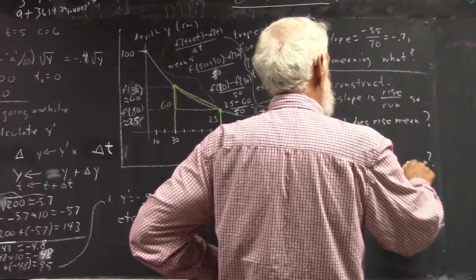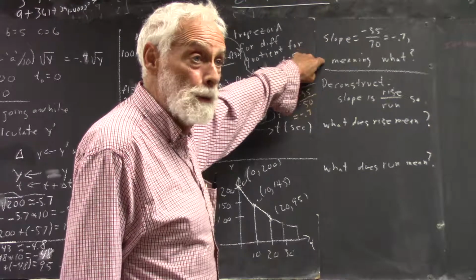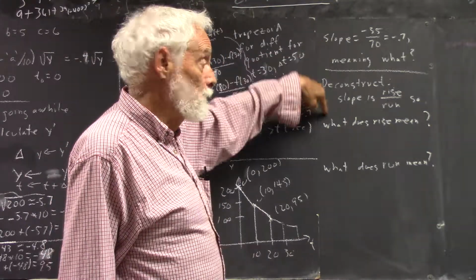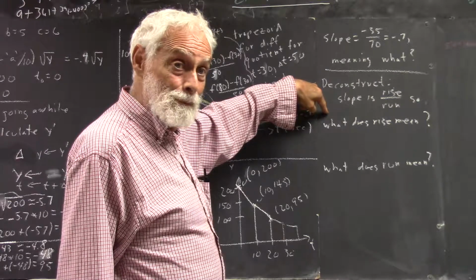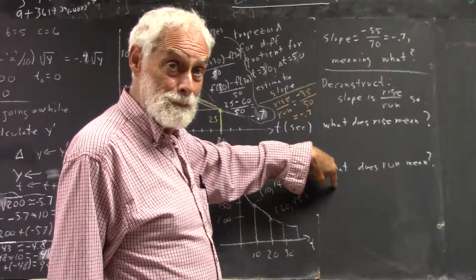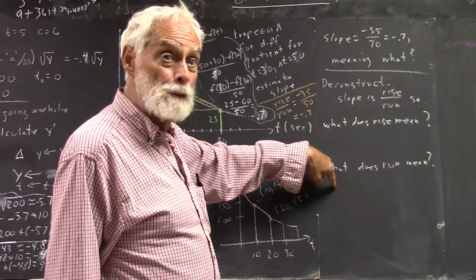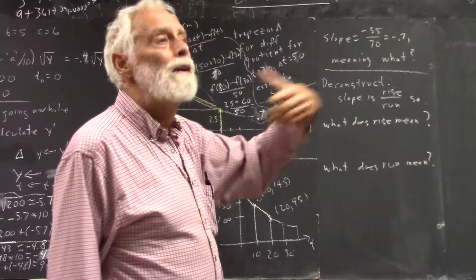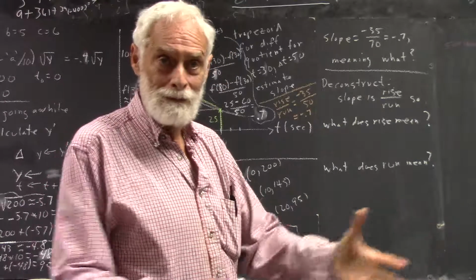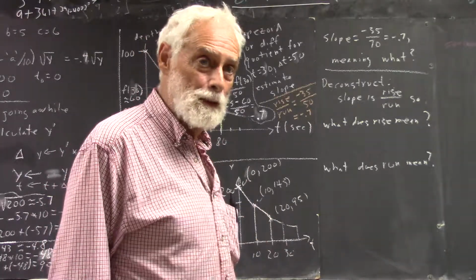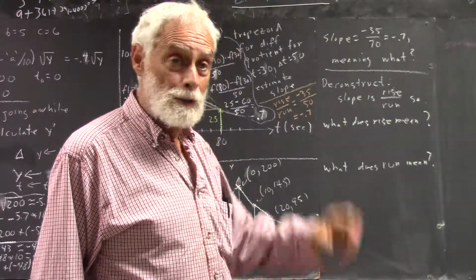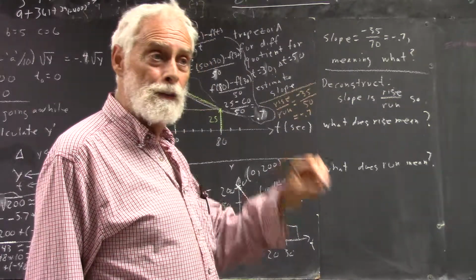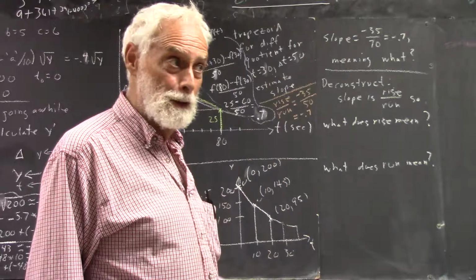So, we're trying to get the meaning of the slope. It would be really, really reasonable to ask ourselves, what does the rise mean? And what does the run mean? It would be unreasonable to do anything else unless you already have a good idea of how to interpret slope, in which case it kind of becomes automatic. But right now I have the feeling it's not automatic yet for any of you.